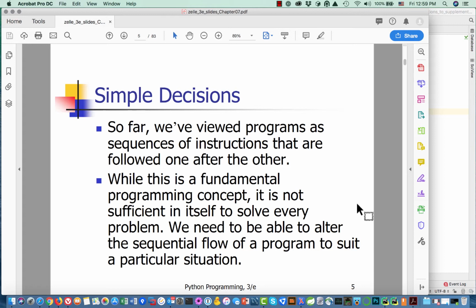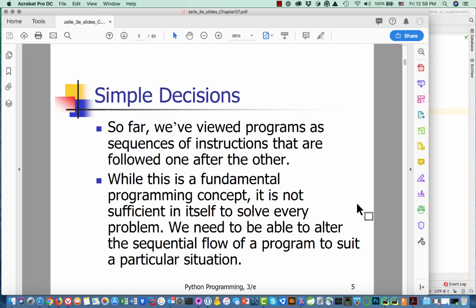Now, using sequence and to some extent even repetition in loops doesn't get you everything that you need to do in order to solve a typical problem. Typically, we need to make decisions. We need to make some kind of choice.